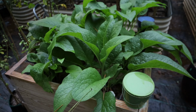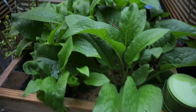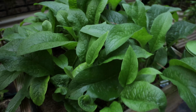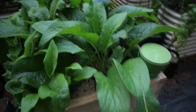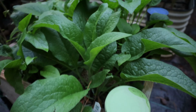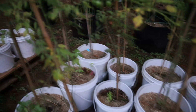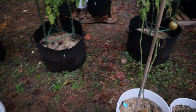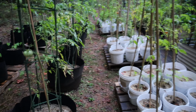I do want to quickly add this bed of comfrey. Look at how fast it grew from when I harvested a whole bunch of leaves to make a fertilizer. So far, you guys, the fertilizer is doing pretty good, but I did find these little bug-like things that were swimming in there, so I'm not really sure how I feel about that. I need to do a little bit more research. It might be normal, but I was not about to go put that on my plants if it isn't.